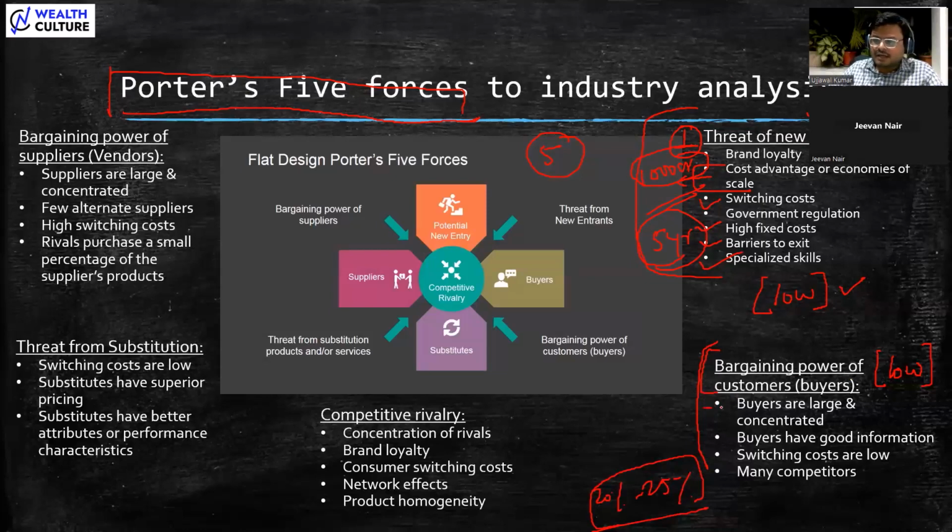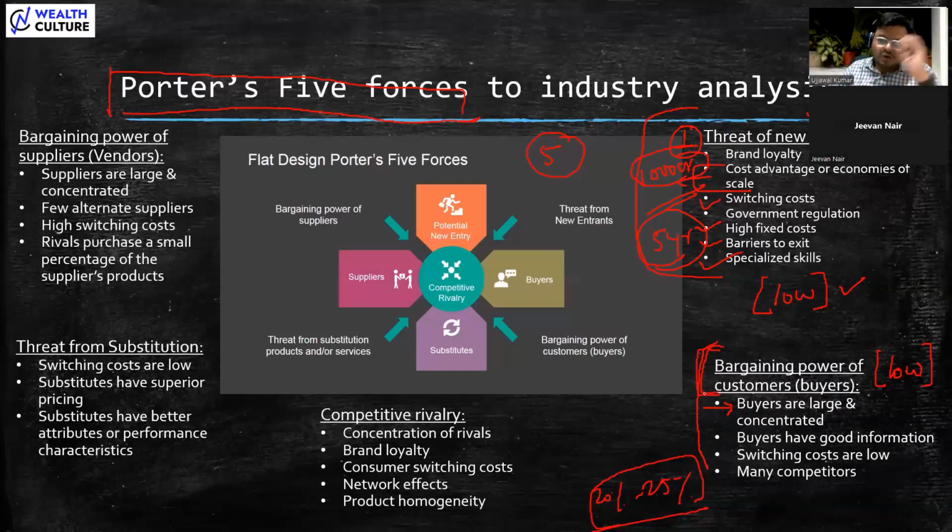For example, if your buyers are large and concentrated, so let's say you have only two customers, only five customers, in which case their bargaining power is much higher. Whereas let's say if you have 1,000 customers, so typically if you analyze companies, they will say what is the concentration risk. That's because they don't want too much concentration within a small segment of customers, because then their bargaining power increases. Which is why we want the customers to be as granular as possible. See, even in case of banks, the retail book is the best book. It's not the corporate book which is the best. Retail book is very granular. There are low NPAs in that segment, so it's the best customer to have.